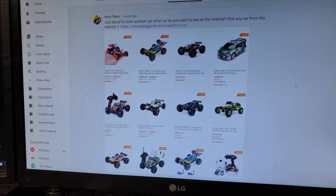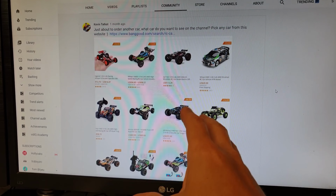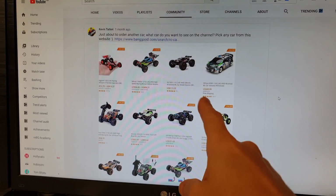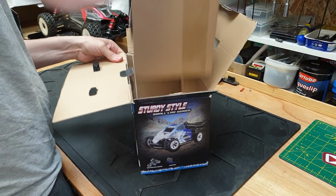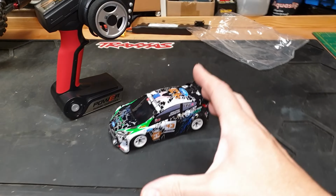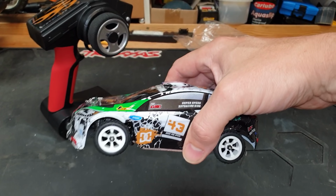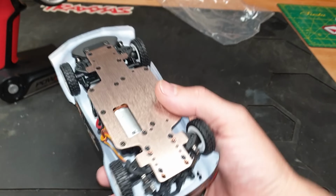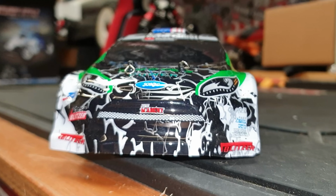So a little while ago, I did a YouTube community post and I said, guys, what RC cars do you want me to get? And most of you guys wanted me to get this one here. So I did. Guys, it's tiny. That's what she said. And it looks like a Walmart toy grade special. But you turn it upside down, and it actually looks like a proper hobby grade RC car. And that is good.